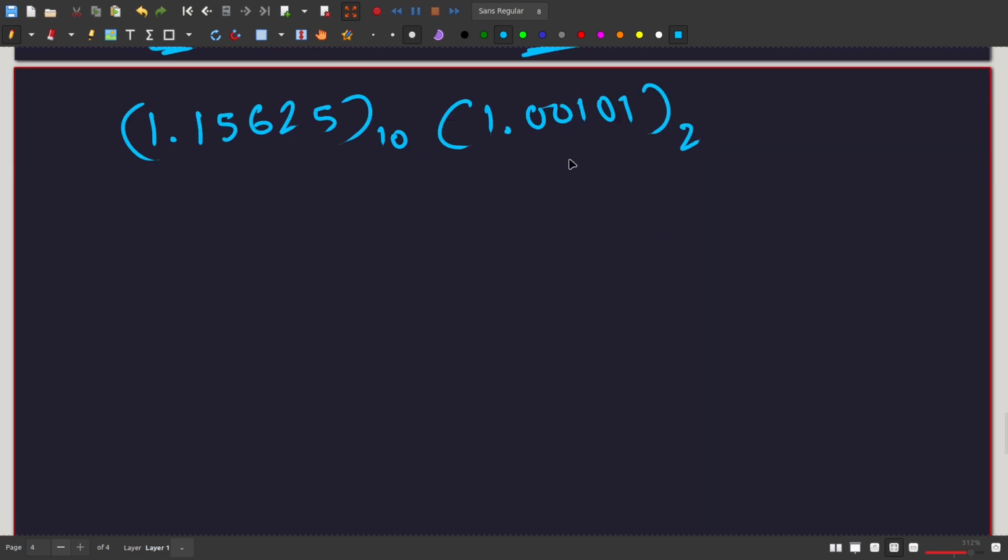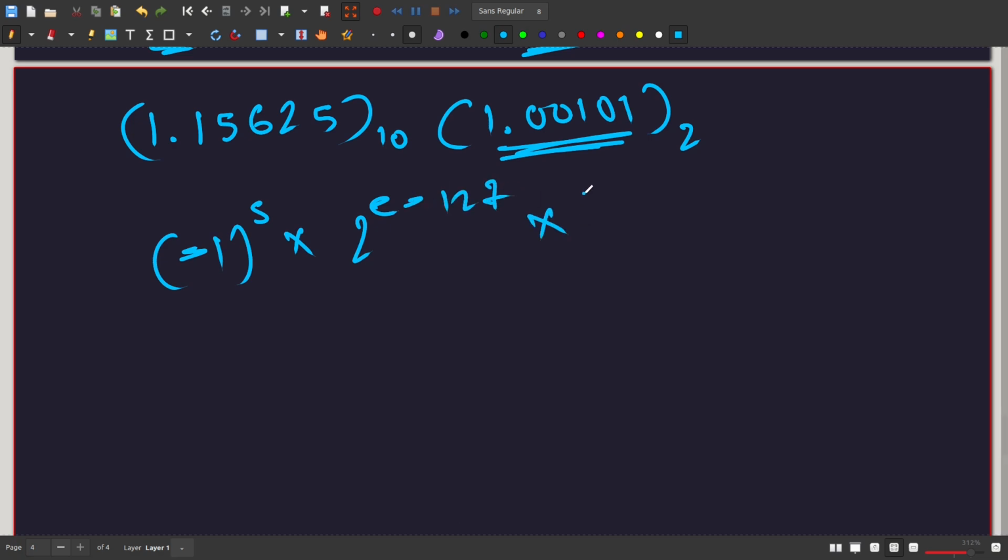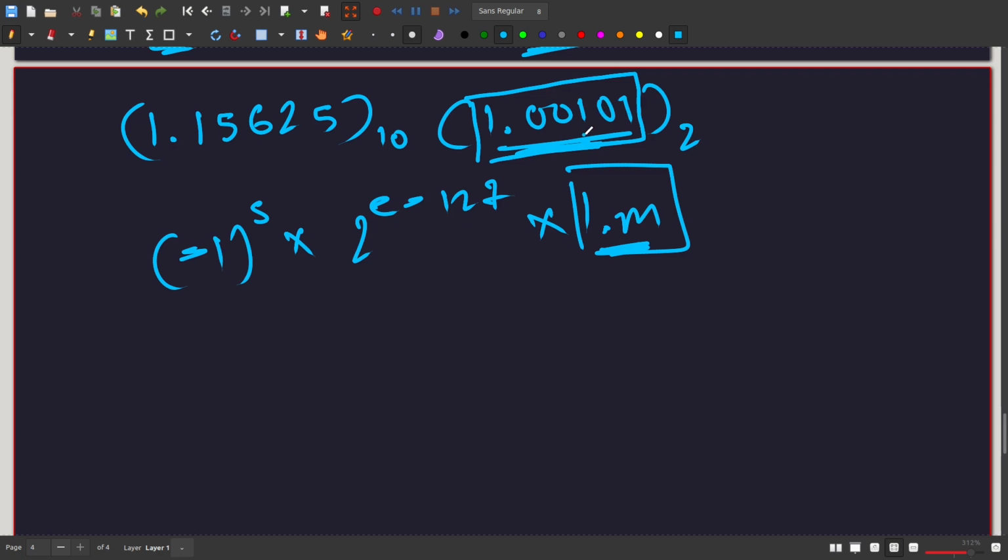Okay, all right. Now before we do any of that, let us look at this. When you look at this, remember the expression, the form of the 32-bit thing. You have 2 power e minus 127 multiplied by 1.m. So remember this denormalized form. I don't think we have to do anything crazy here. This is completely fine by itself. If you look at this binary string, you will see 1.00, it's already following the normalized form, not the denormalized. So it is good. We don't have to do anything.